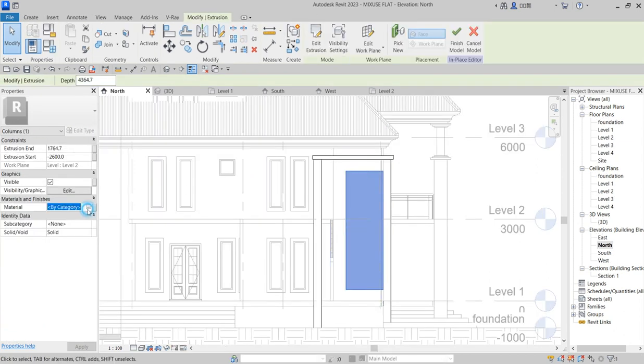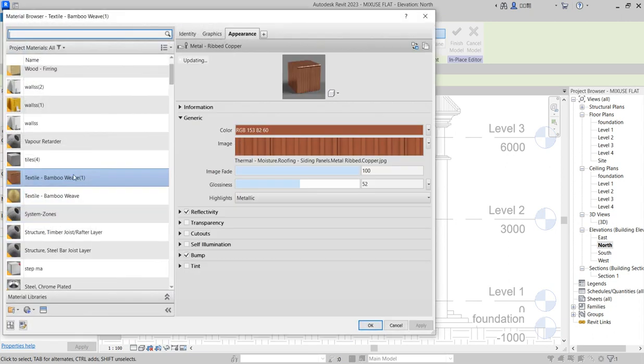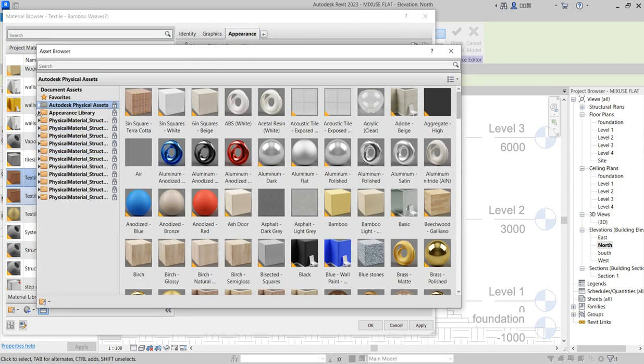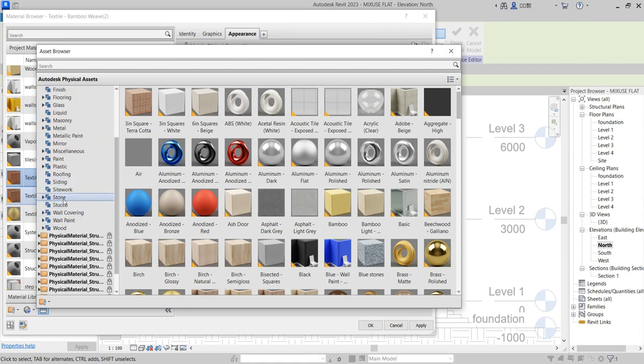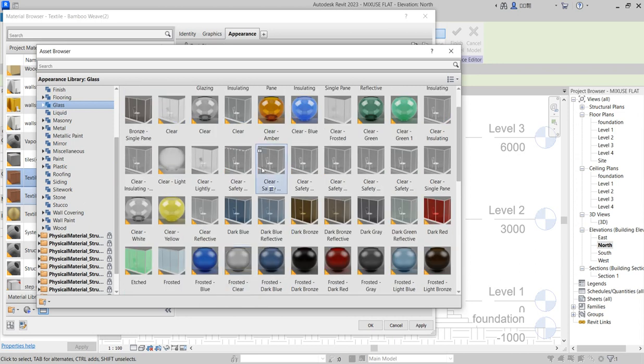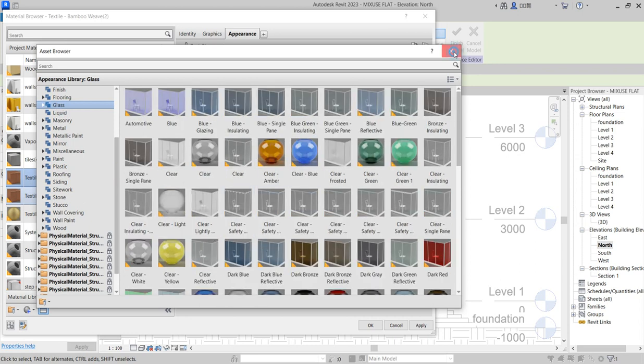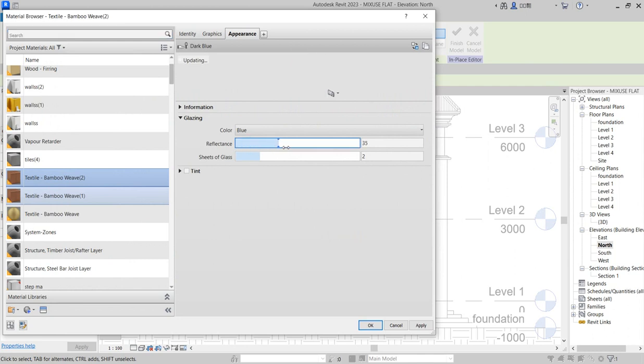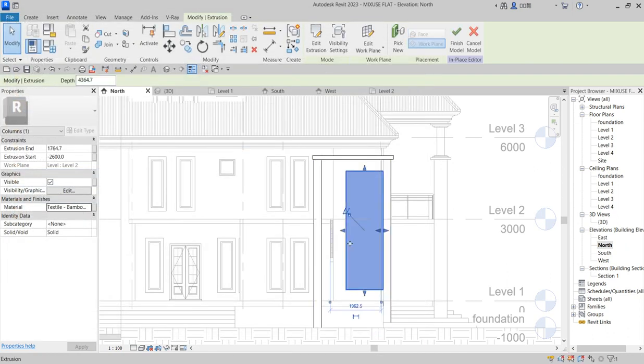Change the material from here to something like glass, reflective things. So I'm going to use this duplicate. I am using this as well, appearance. Okay, I love it that way. Then I will change the appearance library to something like glass. Okay, so in the glass now I'm picking this. So I'm picking this dark blue. At the dark blue I'm increasing the refractance. The reason is that the reflection will be higher.